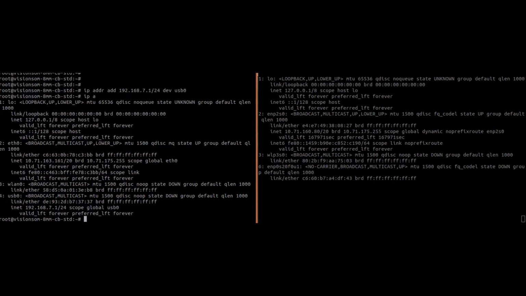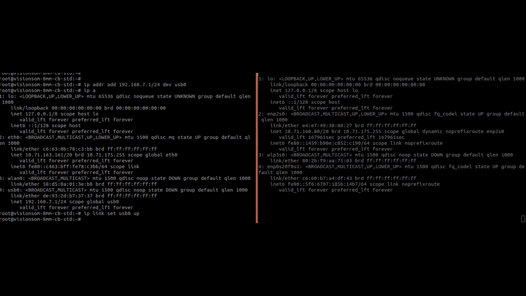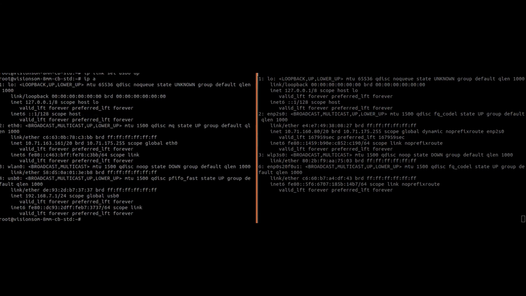The usb0 interface is turned off all the time. We can turn it on with the ip link set usb0 up command. As a result of the operation, the interface on the other side is also launched. Both sides are ready to go, but our host doesn't have any IP address yet.